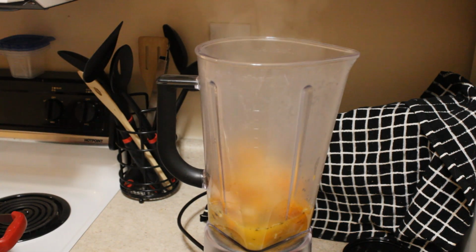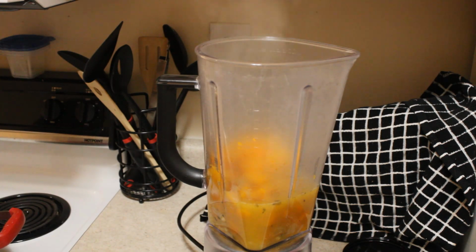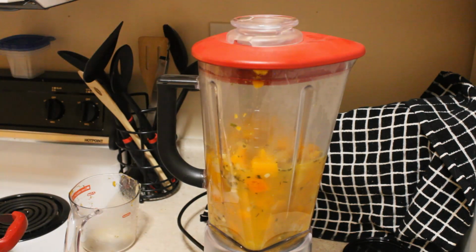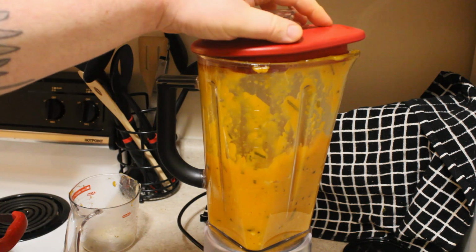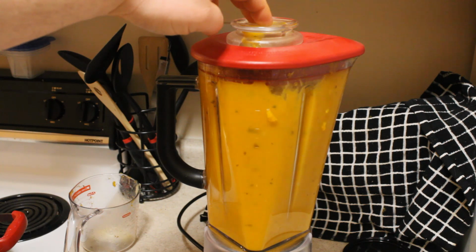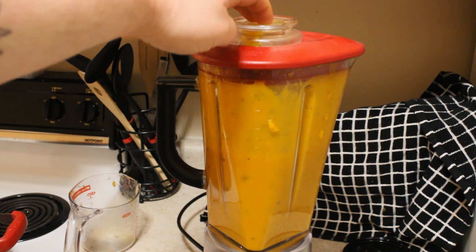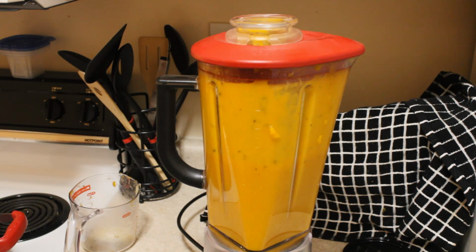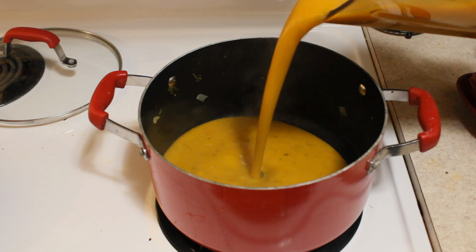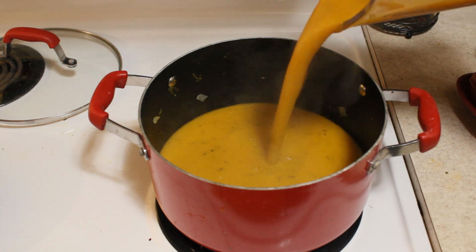Working in small batches here, we're going to add all that mix right into the blender. Now, I do highly recommend letting it cool down just a little bit before you blend. Otherwise, you end up blowing your top off. On my blender, I ended up using the puree setting, and it worked perfectly. After it's all blended, I'm just adding it back into the pot.